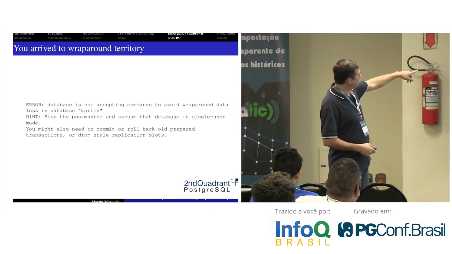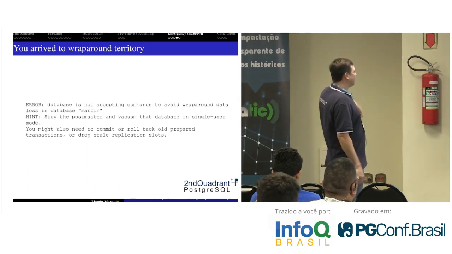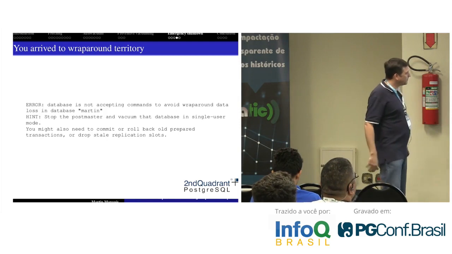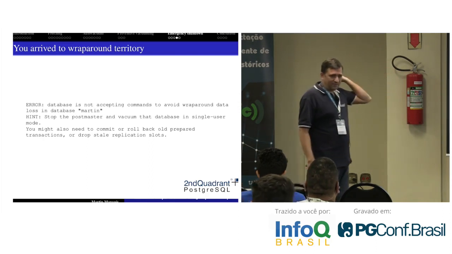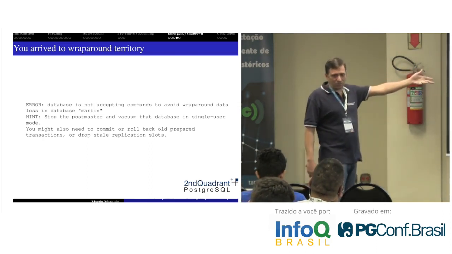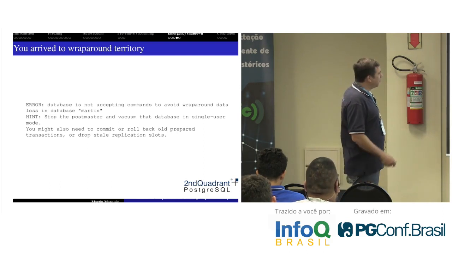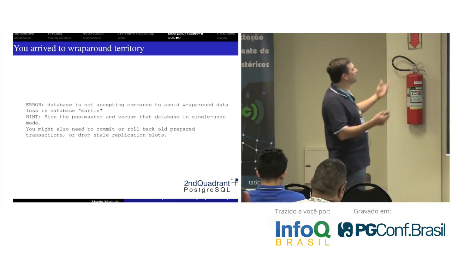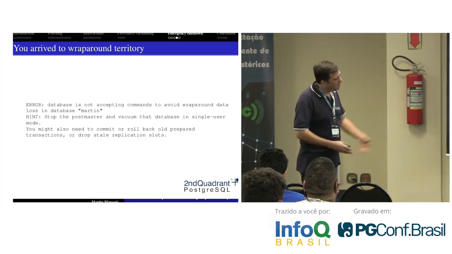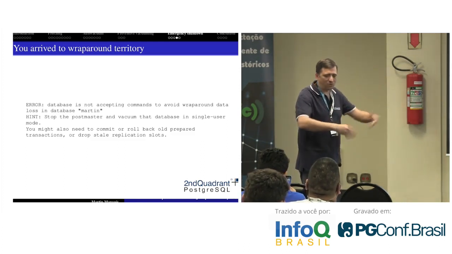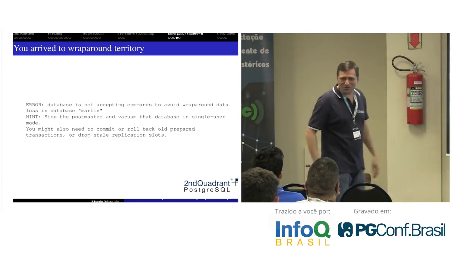Yeah, and depending on the version you're in, you might also need to drop replication slots and stuff like that. Anything that is holding the Xmin back. It might not be necessary, or it might be, but something is holding back the Xmin and not letting vacuum freeze older tables. So something is preventing vacuum from moving forward. It can be a prepared transaction. It could be an unused replication slot. It could be that somebody opened a transaction, did begin, ran some query, and then went home, and then got fired. And the session is there open, and nobody wants to use that computer.